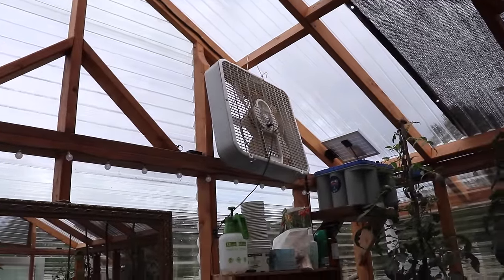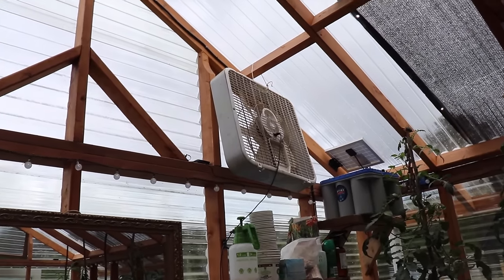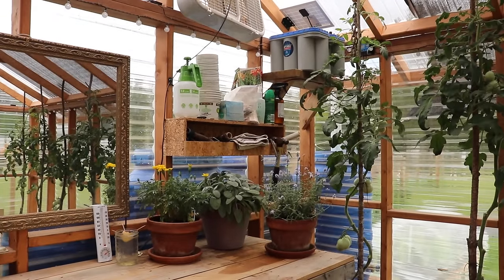I have them turned off right now just so you guys can hear me talking, but we normally run these all day long and it really helps circulate the air in the greenhouse and keep it cool in here.